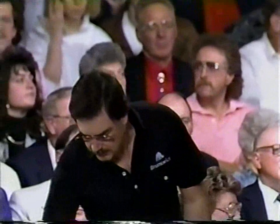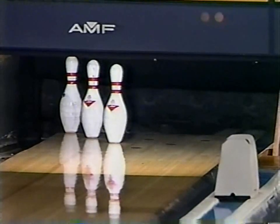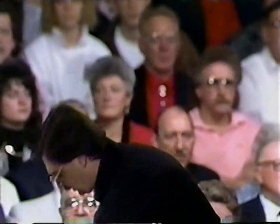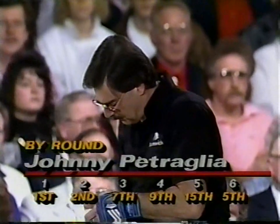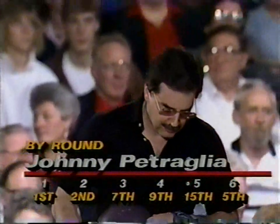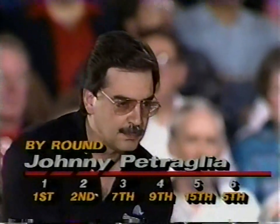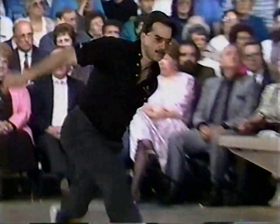Driving the 247, the man is one of 3 pros to win 3 consecutive titles, and he's the only one to win 3 consecutive on television. Fairlanes in Baltimore, the Don Carter Classic, New Orleans, and the Firestone Tournament of Champions. Weber and Roth have also turned the trick. The 247, as you see, Petraglia has climbed to the top 5. Tough spare for John.